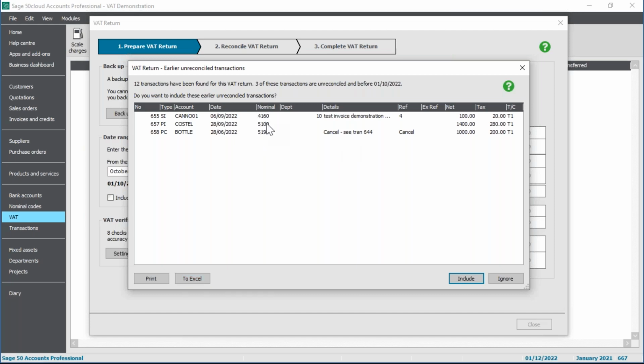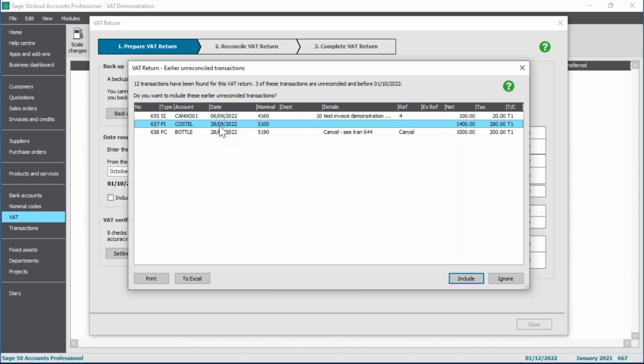The first one I'm going to highlight is this one here. This is a purchase invoice, and if you look at the date there, it's late September. This will tend to happen more on your purchase invoices because it could be that your supplier creates an invoice and then it sits on their desk or in their email outbox for a couple of weeks before they actually send it on. By which point you might have done your VAT return, submitted it, declared it to HMRC, and you now receive that after that VAT return has been submitted. So we've got a late entry there. That's what we call them, late entries.